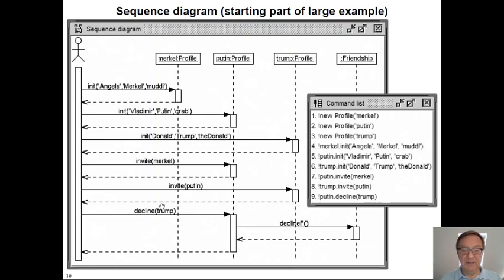So for example here the decline Trump operation call induces another operation call. That's a decline in the profile class, and the decline F is an operation in the friendship class.